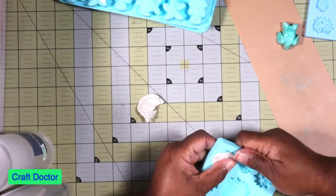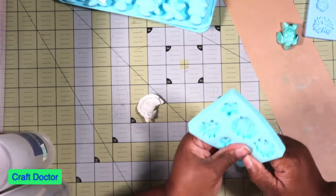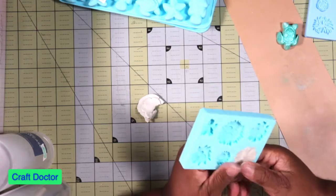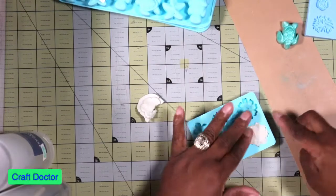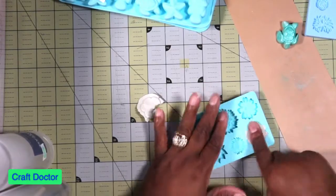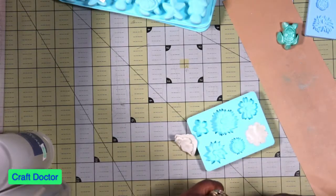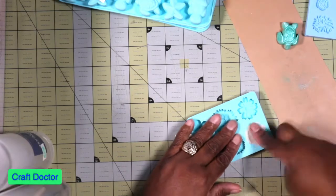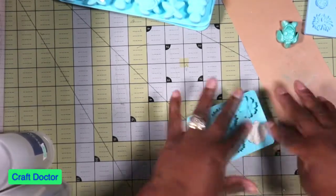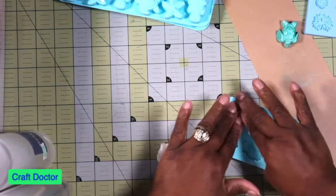Literally, you can get these flower candy molds, or yeah, these are candy molds, I think, or chocolate molds or something like that. I got these right off the aisle in Michael's. So you have to push it into its place. Make sure that it's flat when you push it. It's flat across. So see, it's not flat in the middle. So I'm going to take a piece and put it right in the middle and join that up. Okay, so all I did was press that in there.